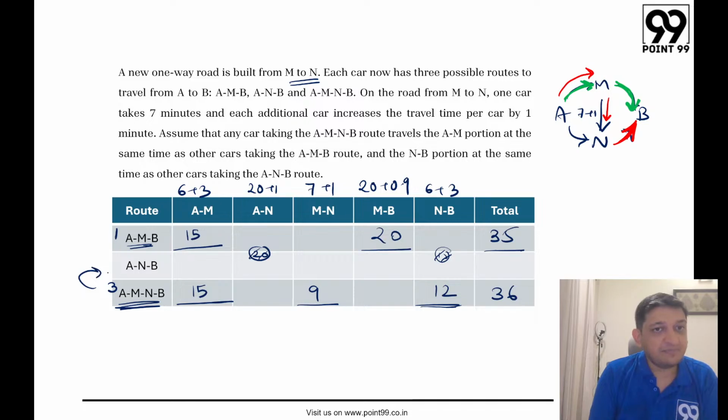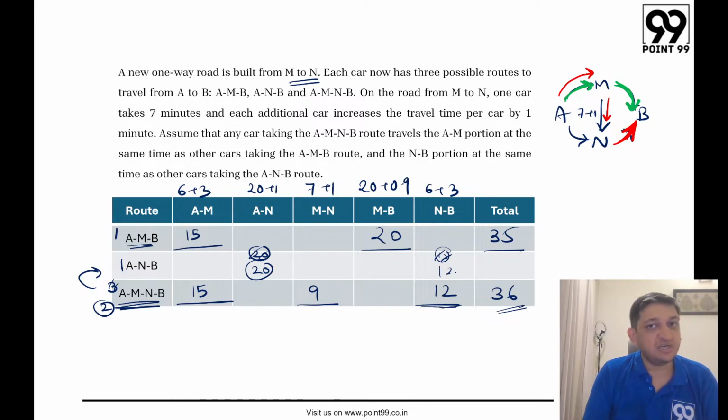But if one of these three people decides to go from A and B, then what is going to happen? AMNB पे 2 vehicles होंगे, right? So instead of 3, we'll have 2 vehicles here, and ANB में there will be 1 vehicle. Now in that case, what will happen? We just have to see if it is a better deal than 36 or not. यही मेरे को देखना है. Now if one vehicle goes from A and B, AN से जाएगा, AN पे nobody is going, तो ये 20 में पहुंच रहा है, right? Now this person goes from NB. Now again there are only 3 vehicles that are going ना. It is still going to take 12 minutes. So 32 minutes में उसका काम निकल जा रहा है.